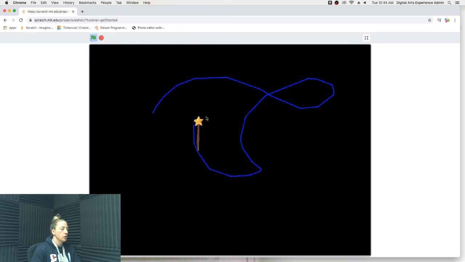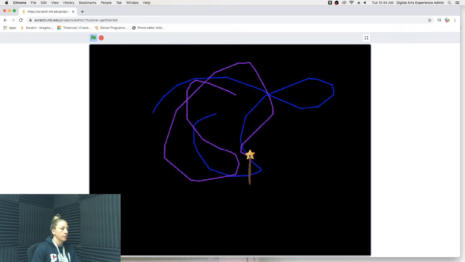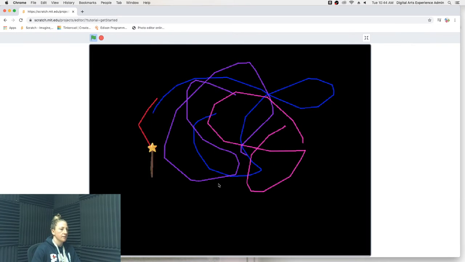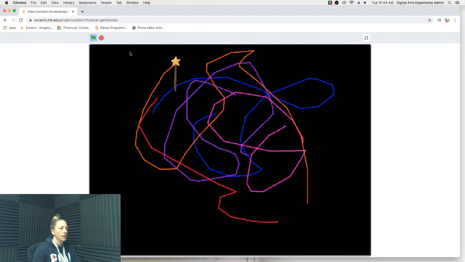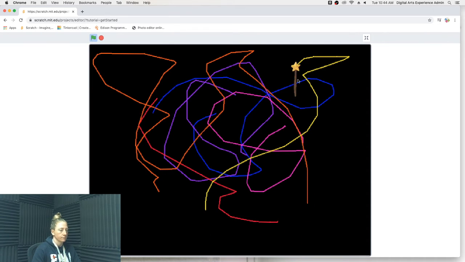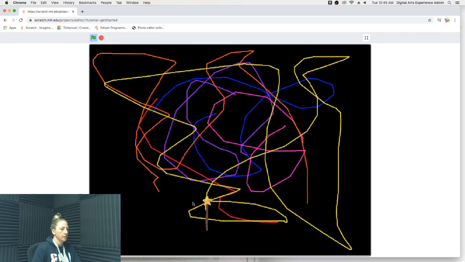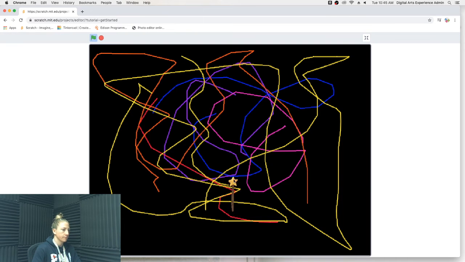So I'm drawing, I hit the space key, now I'm drawing with this color. Every time I hit the space key, I'm drawing with a new color. That's predetermined, like I said, by Scratch assigning every color to a number.